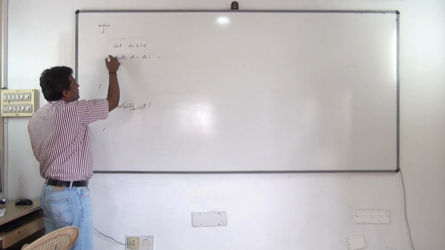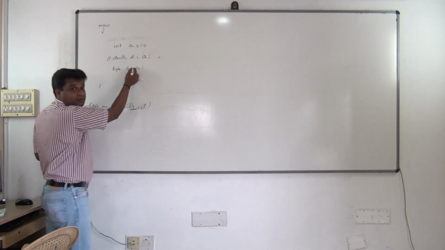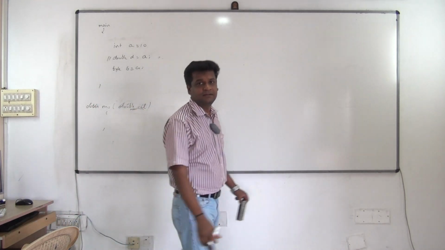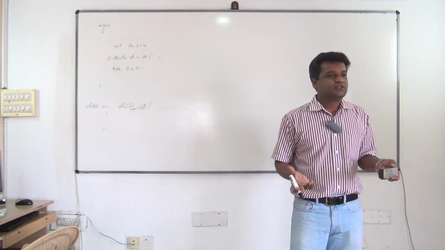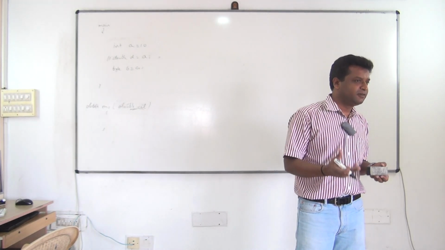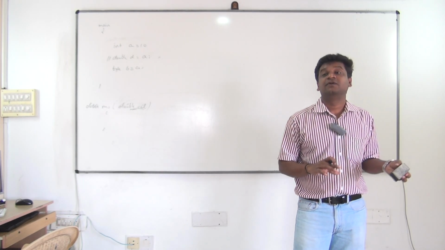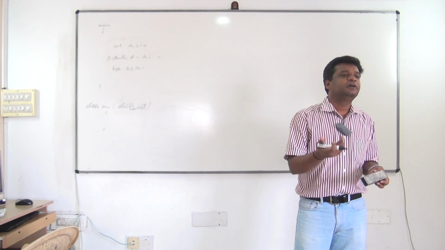Understood? By chance, byte B is equal to A. If this doesn't work, now I cannot use byte here also. It's as simple as that. You don't have to write a method and struggle. And I'm not getting output. So I'm just giving you the simplest way of debugging for you. Understood? It's so simple and you make the things complicated. So it's nothing but assigning a value only from one scope to another scope.